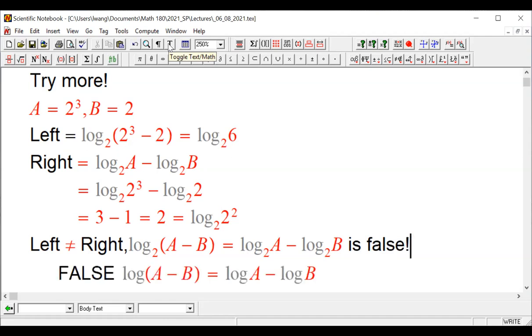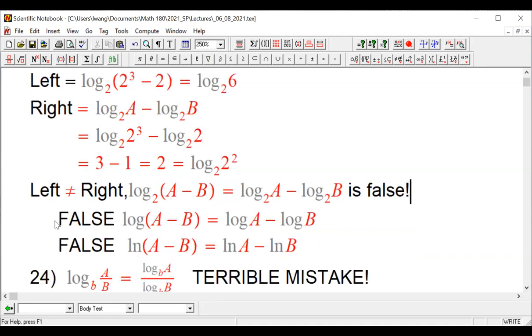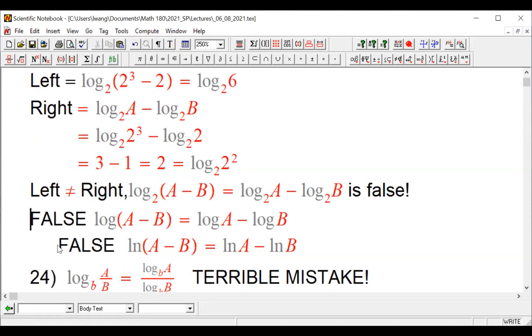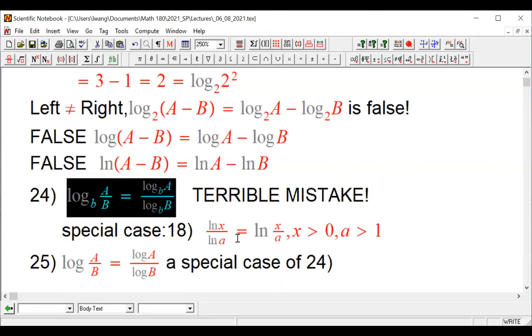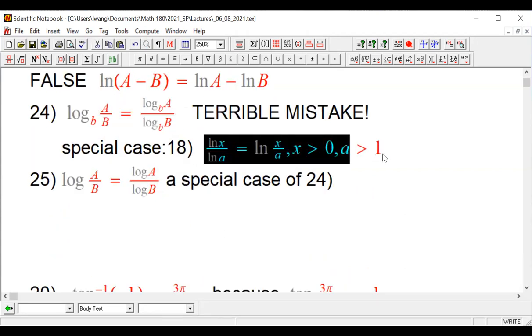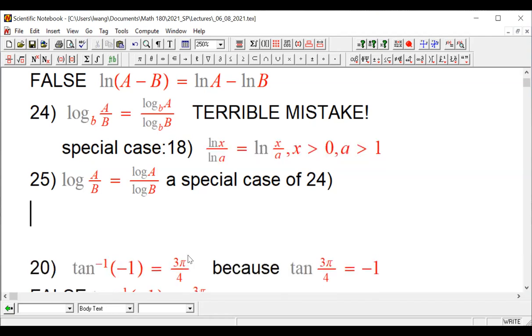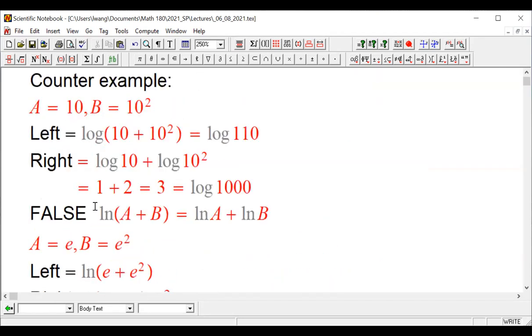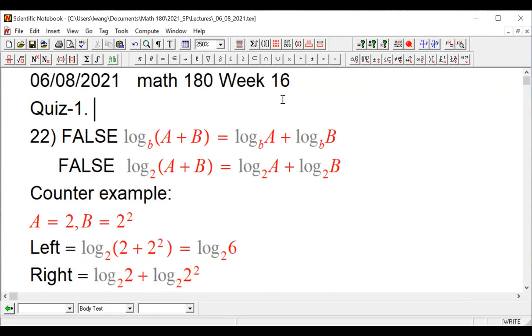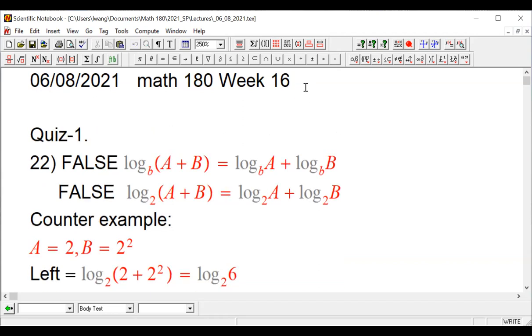Okay, so for the subtraction case, you can go for it. I'm gonna leave this piece for you. I'll leave the rest for you. And in those cases, these are terrible mistakes. We have gone over these examples, so that should be sufficient, right? By this time, we have covered all 25 questions on quiz number 1. As I said earlier, some of the bits and pieces of quiz number 1 will show up on your final exam.